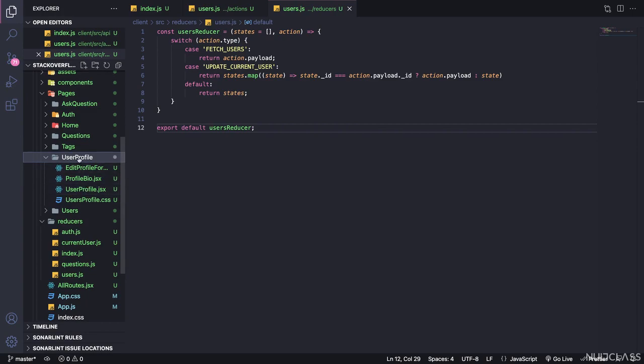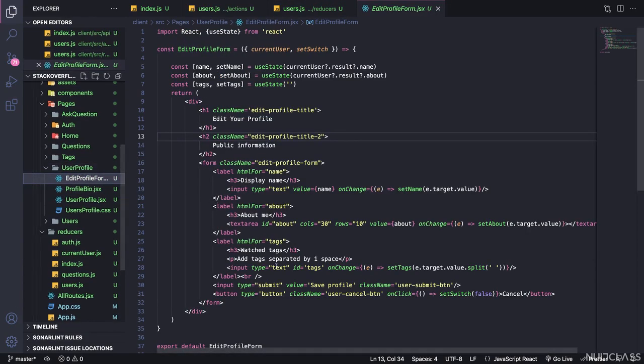I think it is in the edit profile, because it has the form. So this is where we will be triggering that action function.